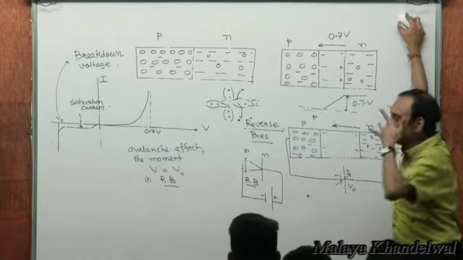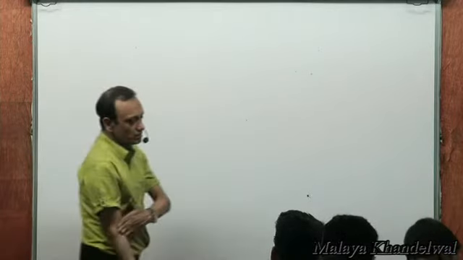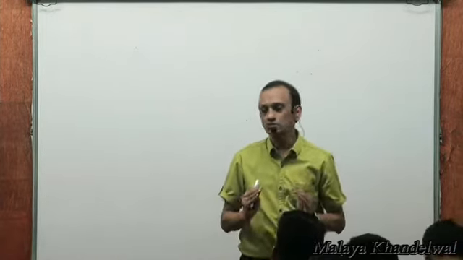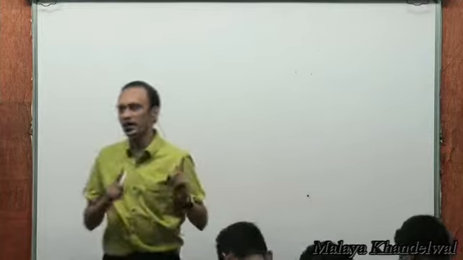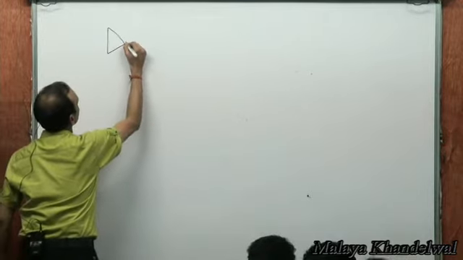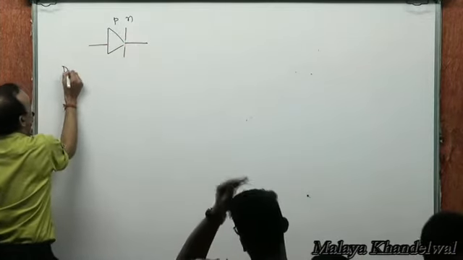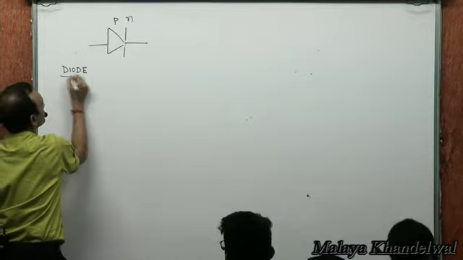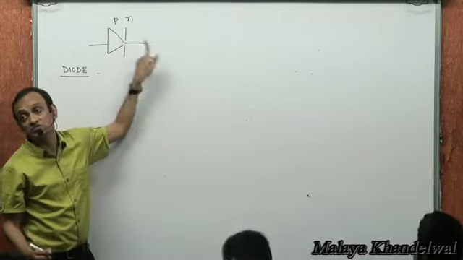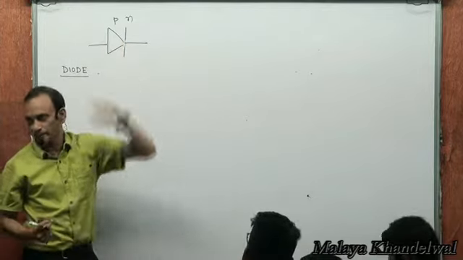No confusion. Can I wipe this off? Now, see, what we figured out is that a PN junction behaves like a diode, right? This was my PN junction. This is P, this is N, and it behaves like a diode. It's going to allow current only in the forward bias. If P is connected to the positive terminal, N is connected to the negative terminal. It will not allow current from N to P, right?